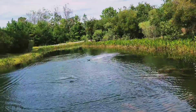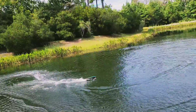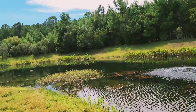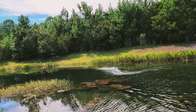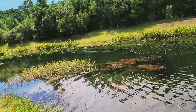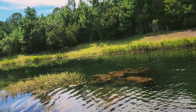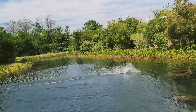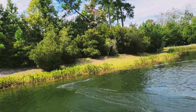I immediately knew something was up when that propeller broke - it was a different sound coming from the boat. Let's get a speed run right through here, we'll open it up. Hopefully the glare isn't too bad - it's kind of the middle of the day. That's full speed - fun little boat to bash around with, but a little wonky.